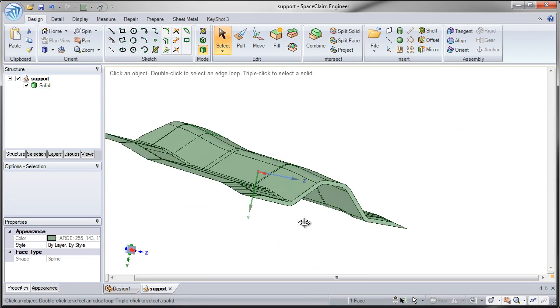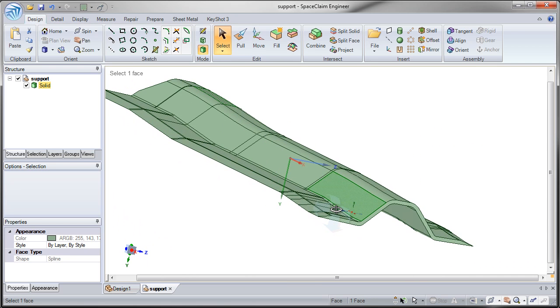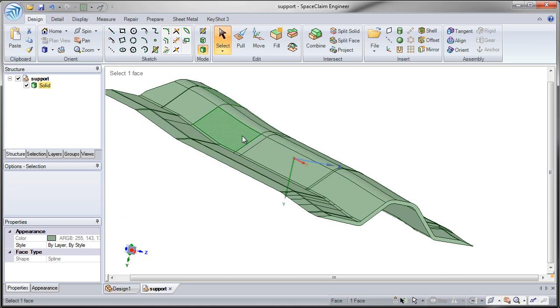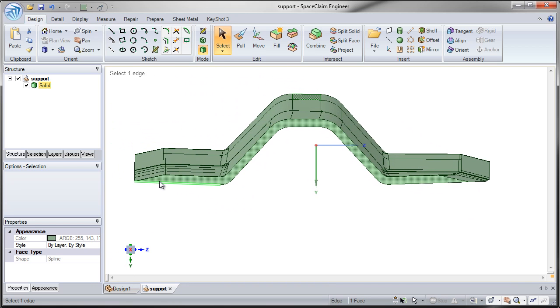To do a design study on this, it's going to be really hard to make any changes to this model because it's so complex. So what we might want to do is make a simplified representation of this. Because if we look at a front view of the model, you can see it's a pretty basic profile, coming down, up, across, back down and over.